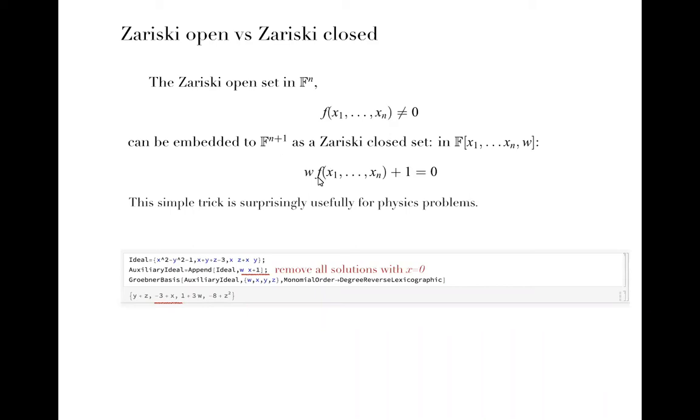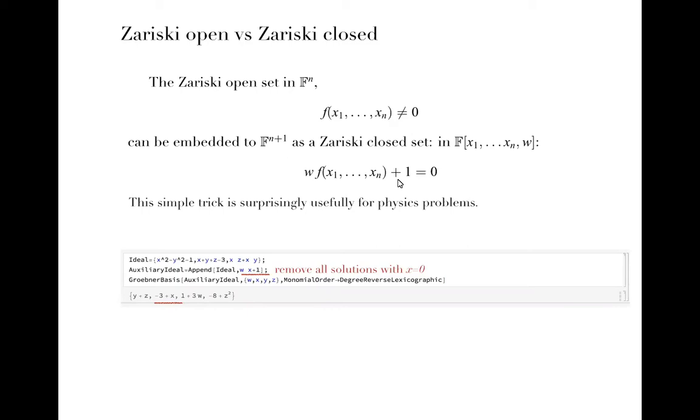Because if f could be 0, then you would have the wrong identity 1 equals 0, which is impossible. So f cannot be 0. You can embed this Zariski open set in the higher dimensional affine space as a Zariski closed set. That's very important. It means that if you have many polynomial equations and several constraints, you can put the constraints into the polynomial equations in this way.